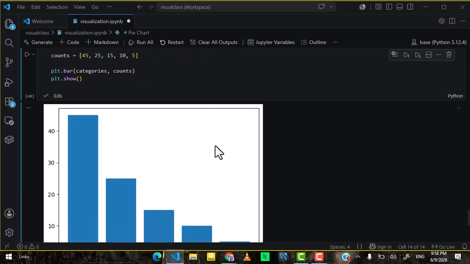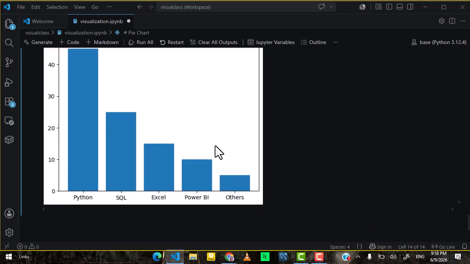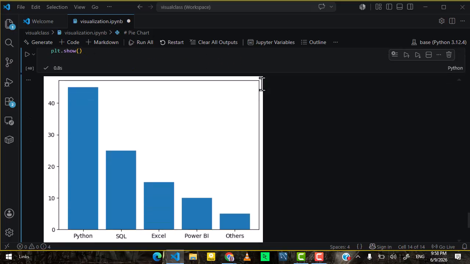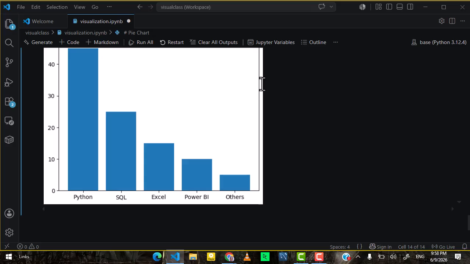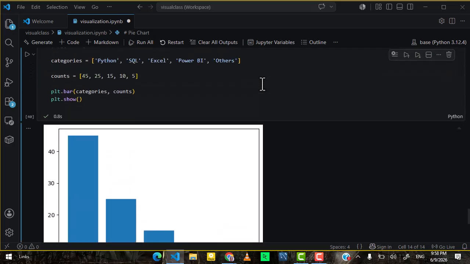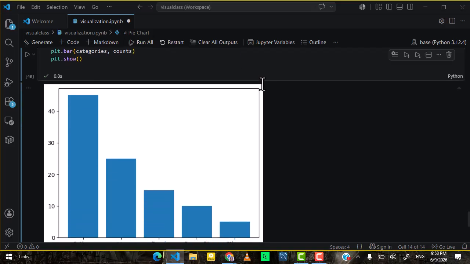So this is a simple bar chart. Assuming you have more categories here, let's say Java, CSS, and a lot more, a bar chart can simply plot it. But even in bar charts, it becomes a bit more complicated if you keep plotting.